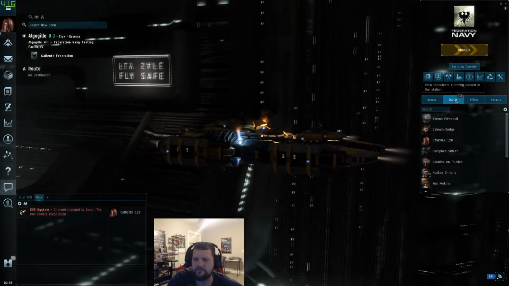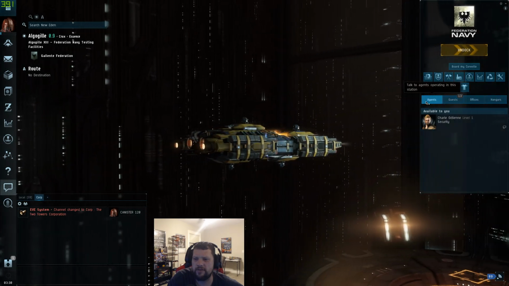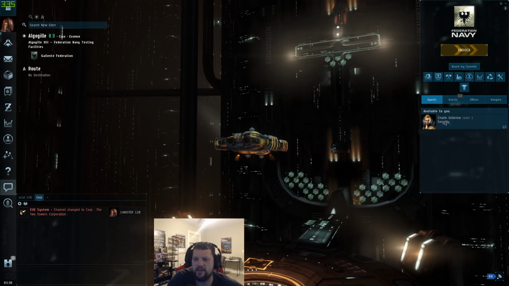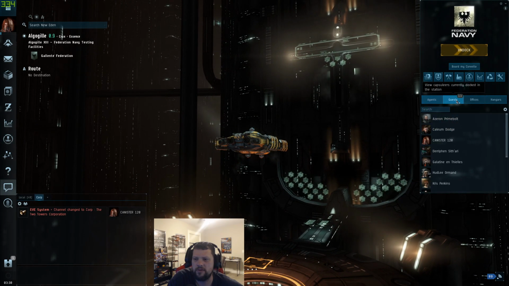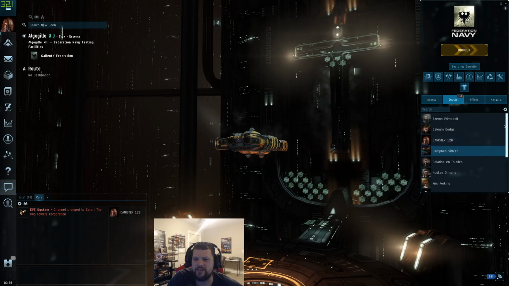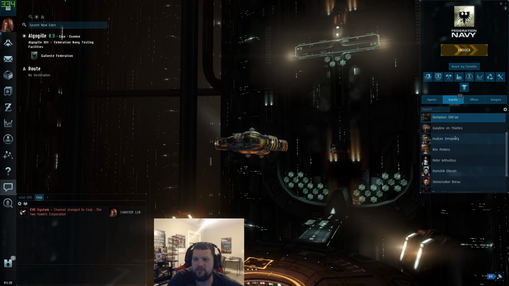Okay, so these 4 tabs right here. You have your agent tab. So these are AI agents, usually, and they provide missions to you. You have guests. What's this say right here? Compact. Okay, this is just the guests. These are people that are at the station right now. And I do not really know whether they're all real people or if they're AI.